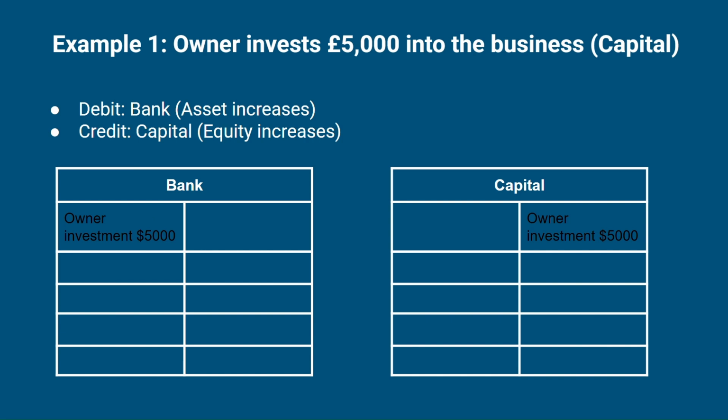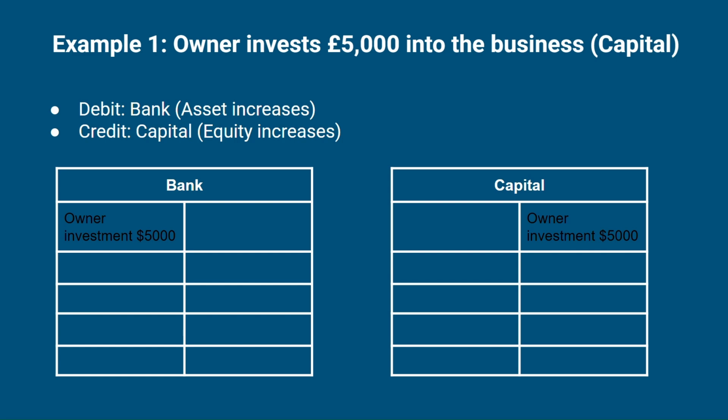We have debited the bank account. And as we were saying, we have to credit the capital account, because we are saying now two things in the business are increasing. The bank account of the business is increasing, but also that money we're increasing in the bank account is now part of the capital of the business. So that is increasing as well.